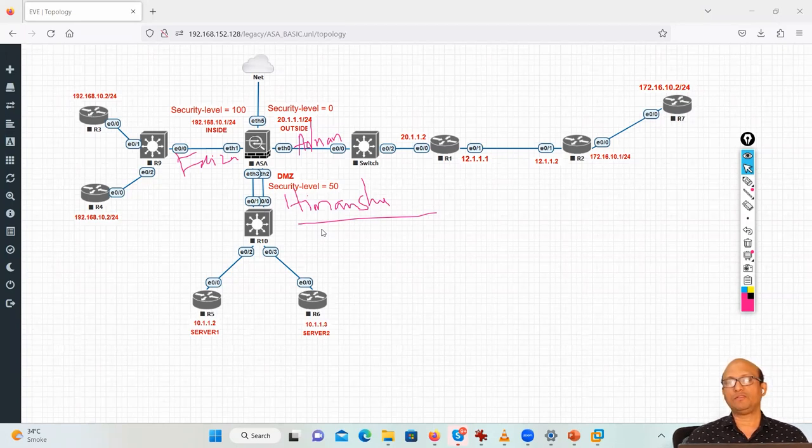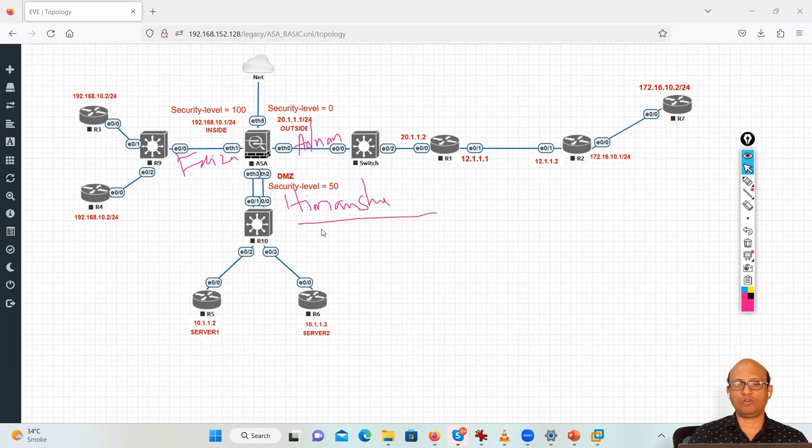If I keep things open at my home, my kids are not thieves. Your LAN users are not thieves. They won't spoil your server, but you never know. There is a chance of having disgruntled employees in the office. You know the definition of disgruntled employees: one who is not happy with the salary, or not happy with the boss's behavior, or politics in the office. All these people are very dangerous to the company. That is why there is a category called disgruntled employees. They are in the office, and they can harm your servers.